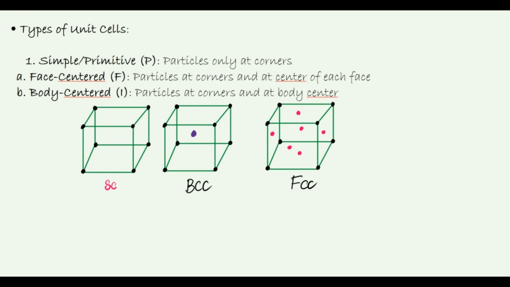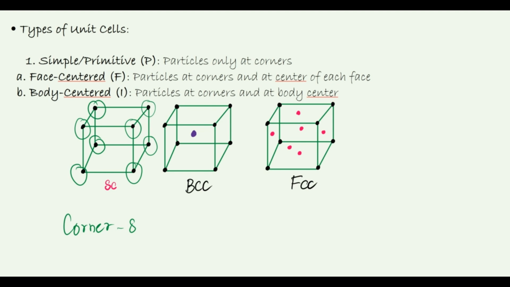Let's see about types of unit cells. There are three types of unit cell. Just understand these three types thoroughly and the rest of the chapter will be cakewalk to you. The first type, that is simple cube, which means only the corners. How many corners are there? 8 corners are there. The ions occupy the corners only. That is a simple cube arrangement.